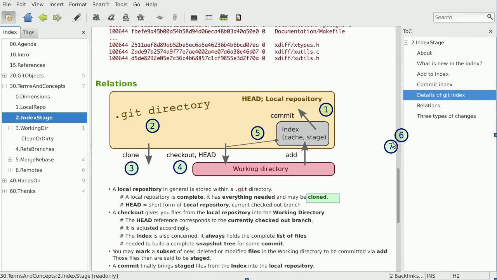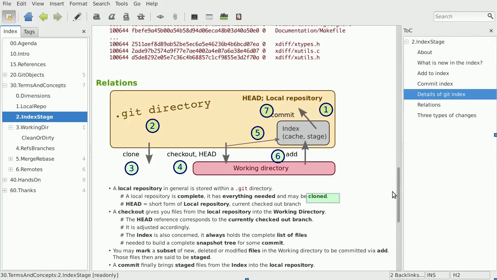The git command add marks files to be processed by the next commit. This concerns new, deleted and modified files in the same way. Finally, a commit brings staged files from the index into the local repository.